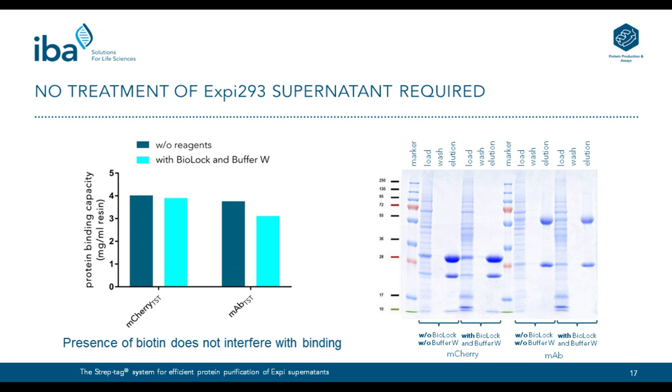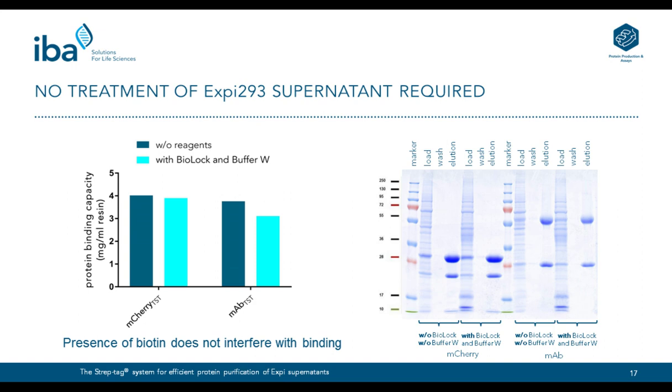And so we wanted to answer the question, do the concentrations of biotin in the media interfere with the protein purification? For this experiment, we used Expi 293 supernatants. The supernatants were generated by transfecting Expi 293 cells with an empty vector. We also included all the enhancing solutions, and when the viability dropped to 75%, we harvested the supernatant that we used for spiking.